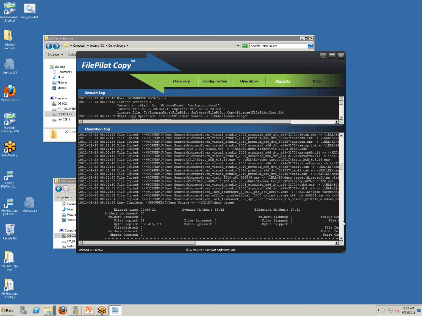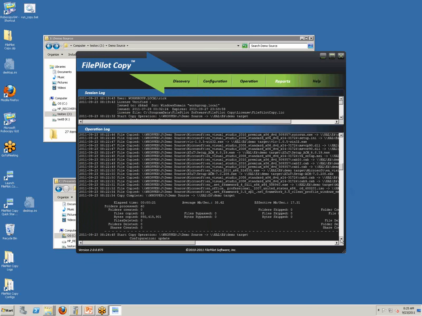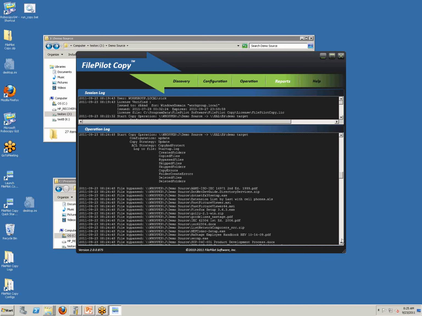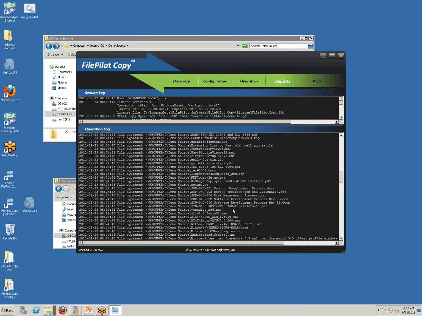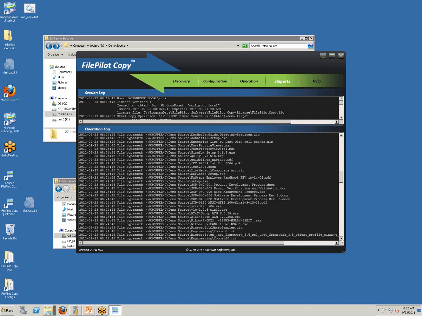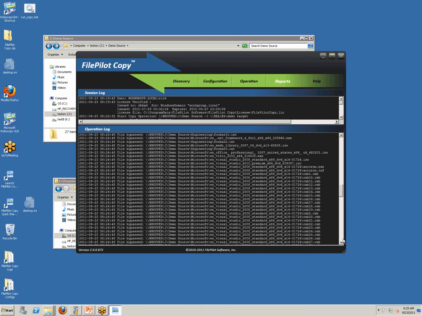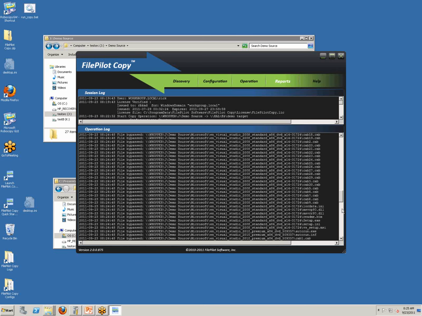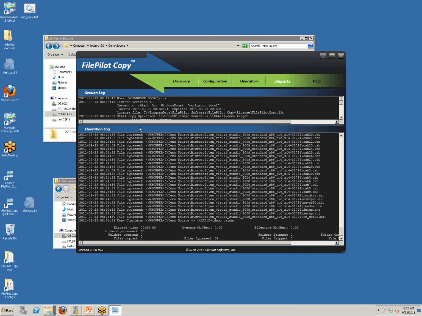Now, did we actually do something? Well, let's go to the reports. Let's check the log and see the truth. And as you can see, it's marked with bypass. And bypass is, again, it's gone through and processed all the sources and targets that were selected and determined whether or not anything needed to be copied or updated. You see we did that twice because we clicked the button twice.